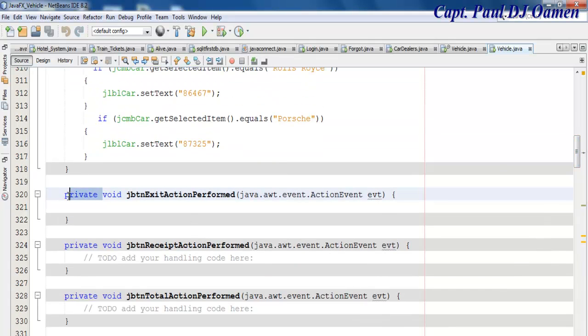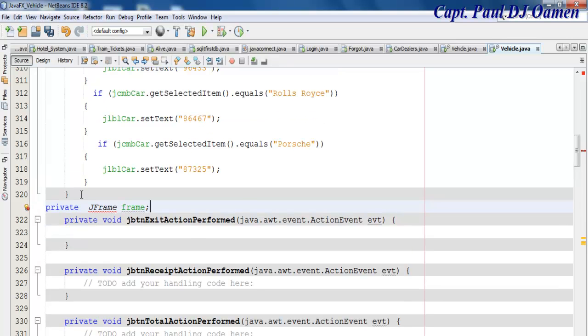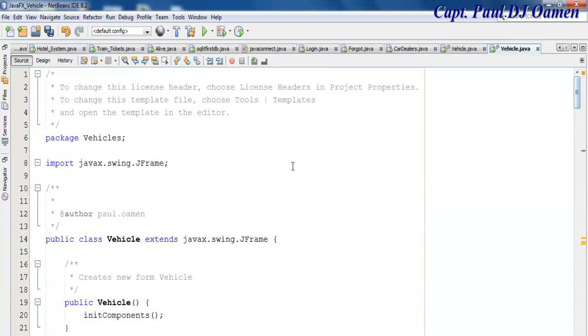But first thing, we need to create an object here. So let's say private JFrame. Okay, I'm just gonna call the name frame, semicolon. So I need to now import, yeah, that is fine. So I've imported that here.